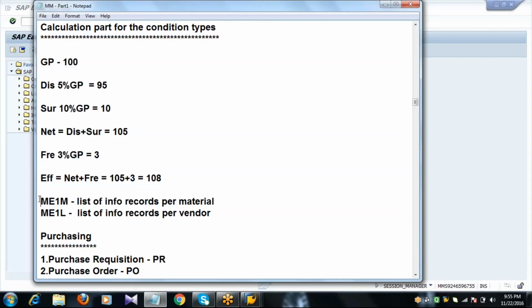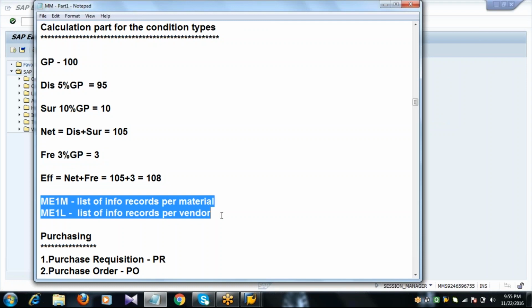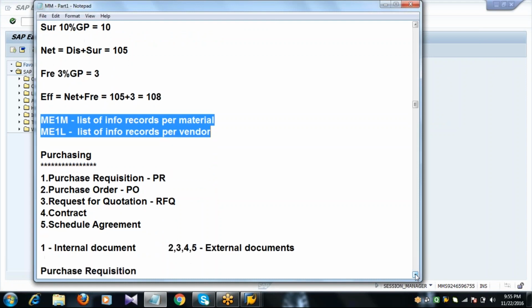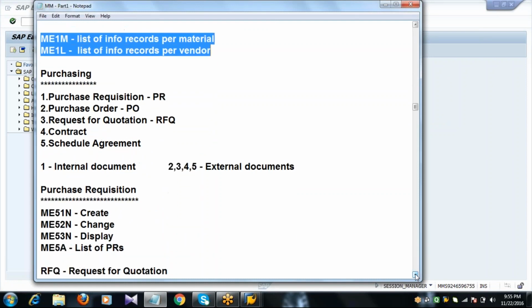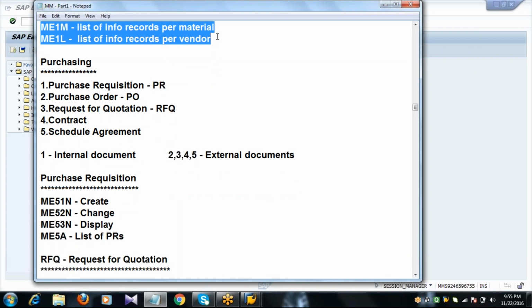Like how we have seen the list of materials and the list of vendors, in the same way, to display the list of info records per material it is ME1M, and per vendor it is ME1L.